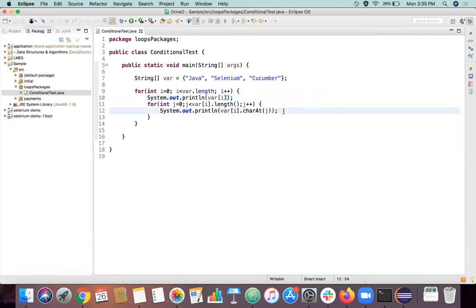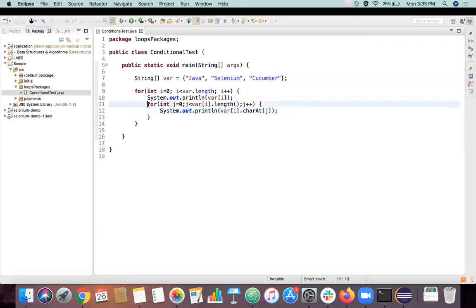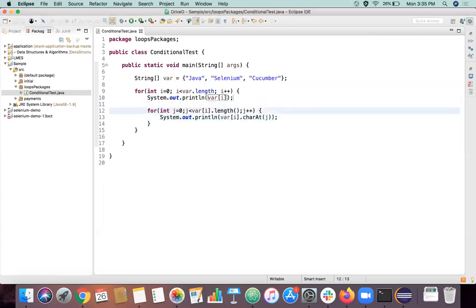So is this okay, or do I still want to go through this one more time, or is it confusing? For loop inside a for loop. Can anyone respond in chat?